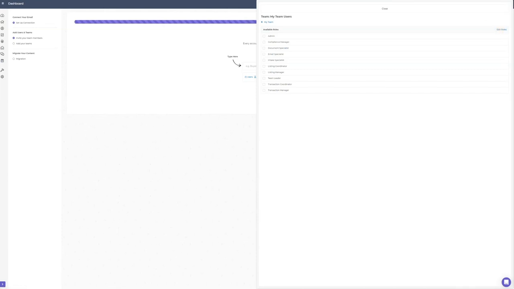Now, when thinking about roles, we want you to think about your business in 5 to 10 years from now. What will your team look like in your org chart? How many people will you have? What kind of roles are you going to have? This is going to be very important when we get over to the task section. Each task is assigned a role. We assign things to roles and not individual people for a reason. We want to make this system as flexible and scalable as possible.